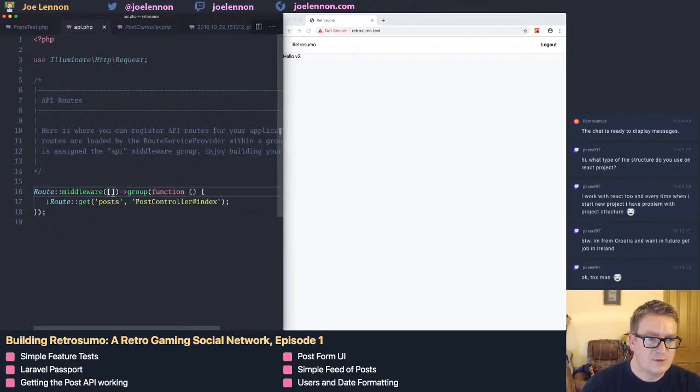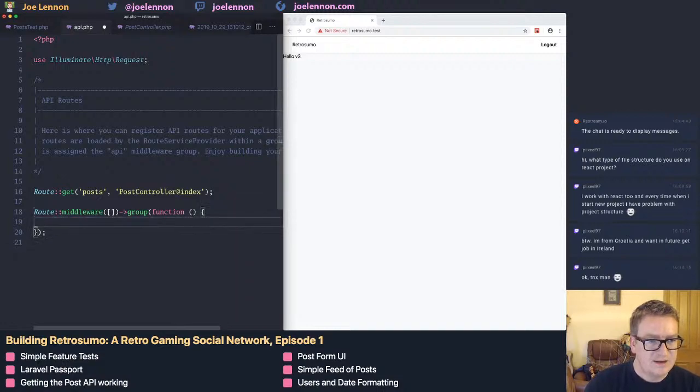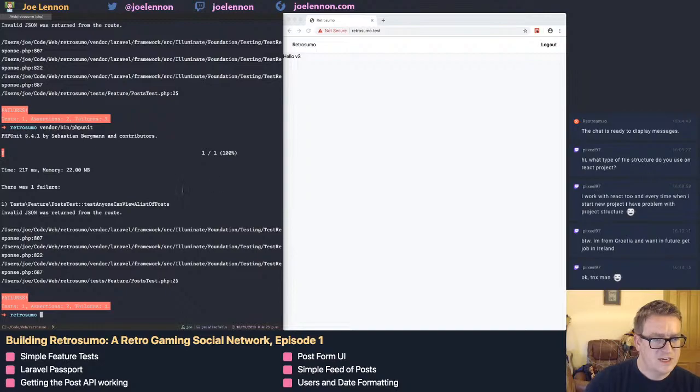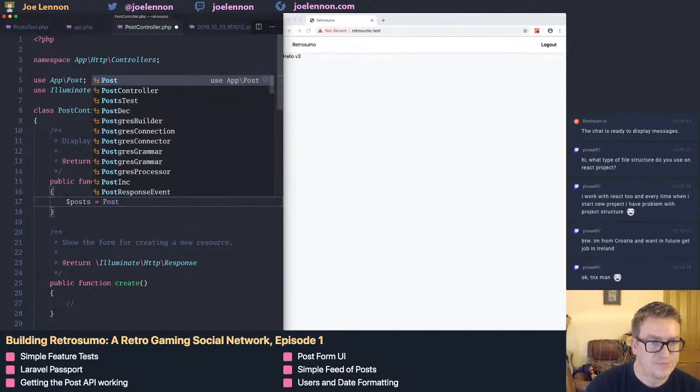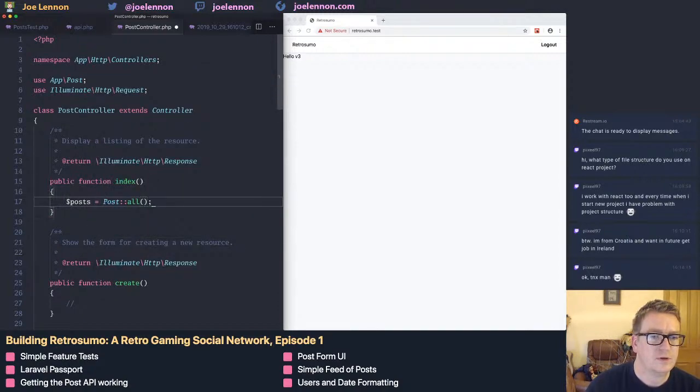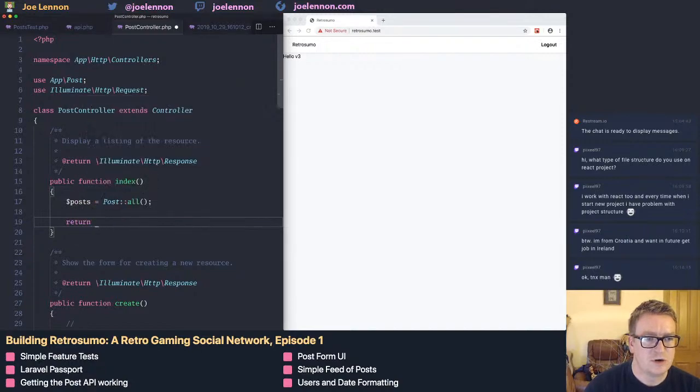Now with this one, as I said before, I want them to be able to call this without having to log in. So I'm going to leave this as is. What we're going to do is take this out of this group and leave this middleware here to do the API authenticated routes. Now when we run the tests, the problem is that this is not returning the right JSON. So the next thing we're going to want to do is get a list of posts. We'll do something pretty naive for now, which is to just get all posts, and we're going to return posts.